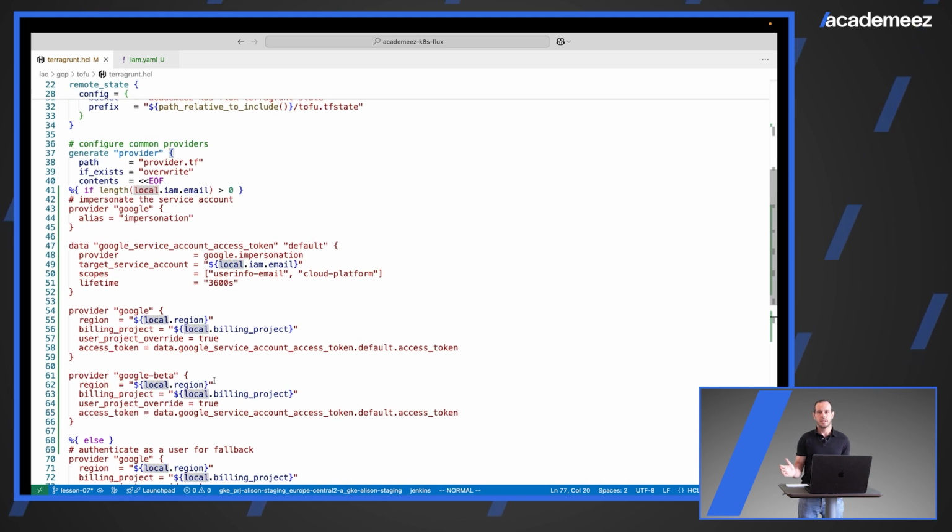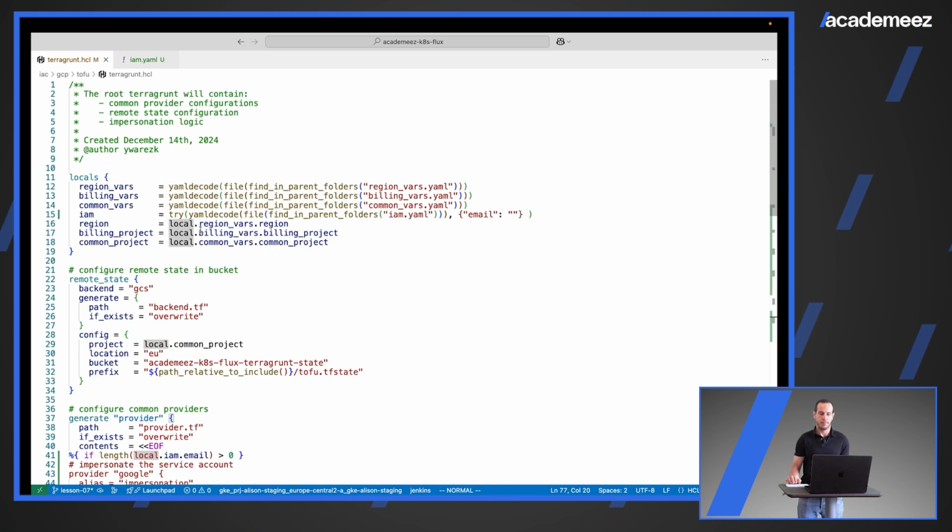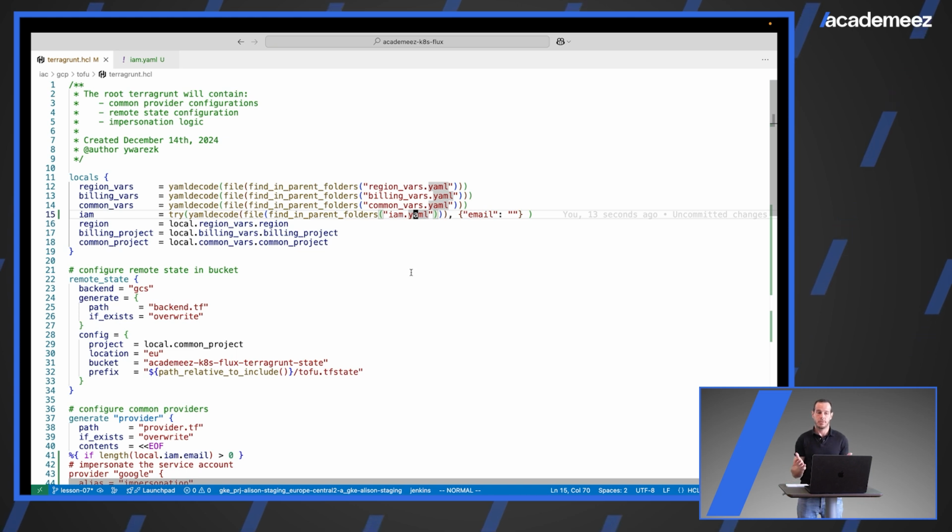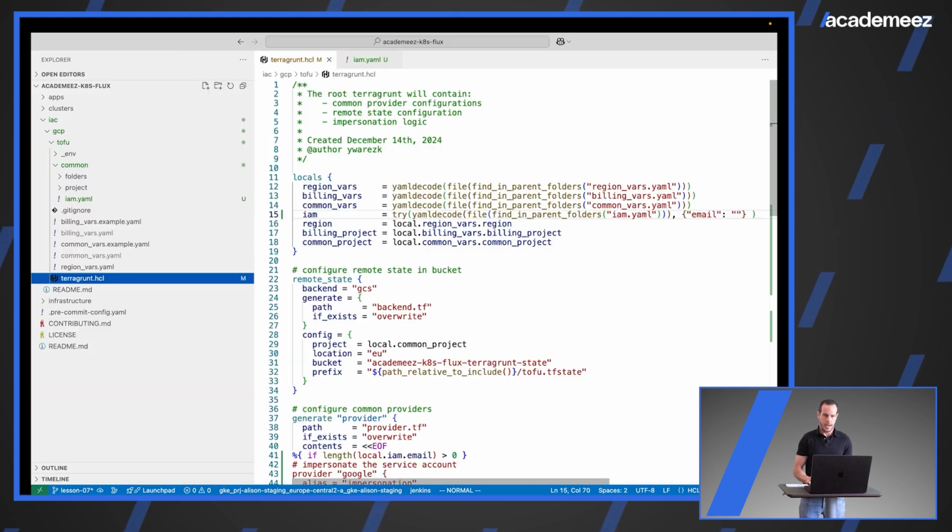So this is basically impersonation, right? This is impersonation in our Terraform code that is done automatically. You simply supply a file called IAM YAML to specify which service account you want to impersonate. And each folder where we want to impersonate a different service account will have a different IAM.YAML.